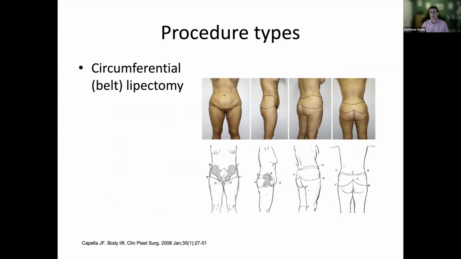And then, of course, all the way around, circumferential, so-called belt lipectomy, to help reduce the excess in the flank and the backs. And you get a free buttock lift with that operation usually, pardon me. And I also combine that with a fleur-de-lis. I call it the fleur de cercle. You start with the patient on the front, take the excess off at the back, turn the patient over, and then do a fleur-de-lis after that. And that's a really, really powerful operation.